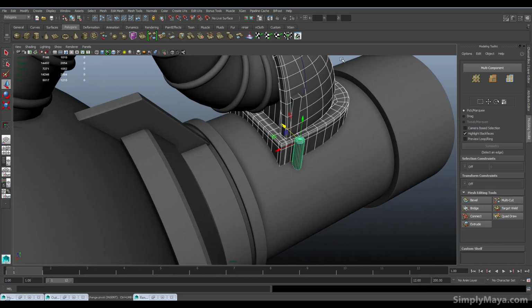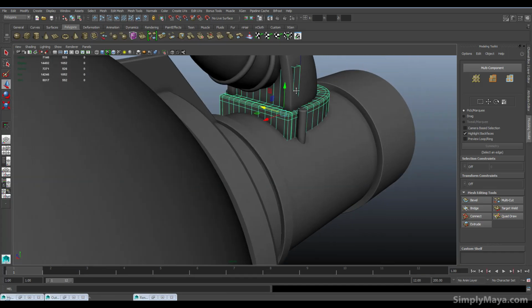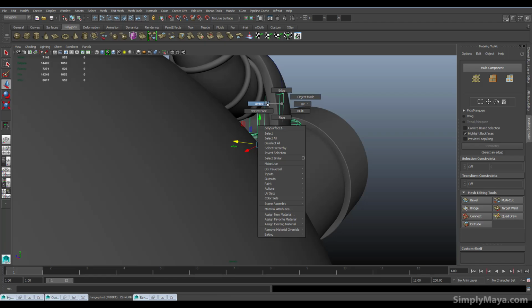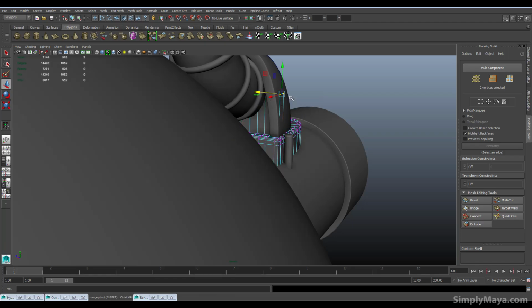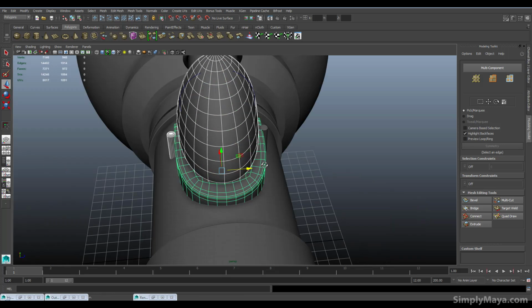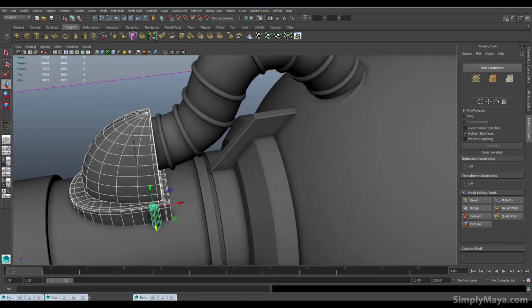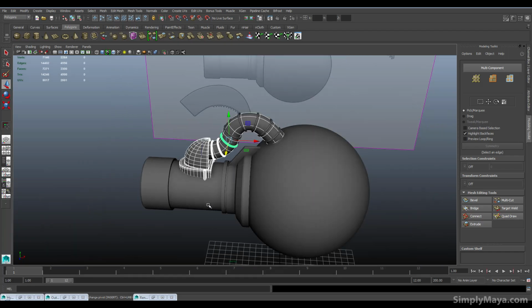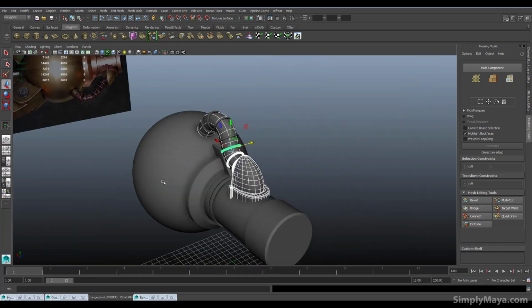Oh, and I've just noticed when we did that extrusion upwards, we've actually bisected part of our geometry, which is no good. So I'm just going to pull these in a little bit. There we go. Now I need to select all the pieces, and this would be all the pieces that I want, obviously here and here as well.